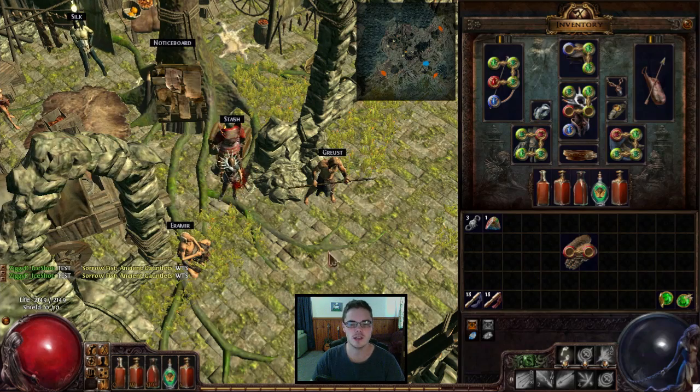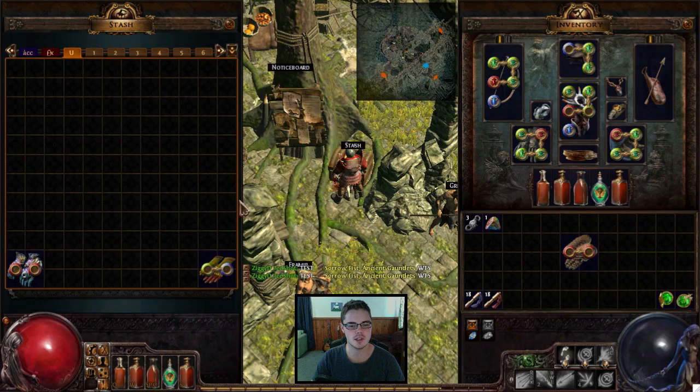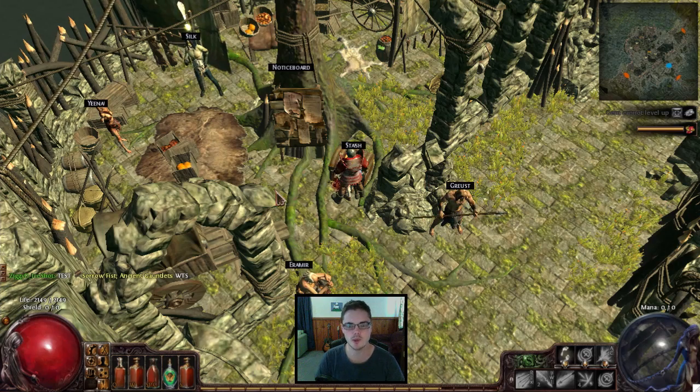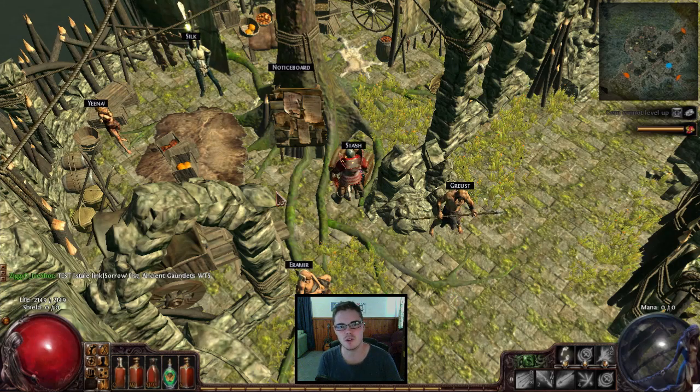That's all well and good. But you've got these in your inventory and you decide you want to go for a run. I'm going to go ahead and stash these. And then while I'm doing my run, I decide I want to post the same message. And you get a stale link. That's pretty useless to anyone. People can't mouse over your item. Maybe they really wanted that Sorrow Fist Ancient Gauntlets, but now they can't see your item and you have to go all the way back to town to post that.